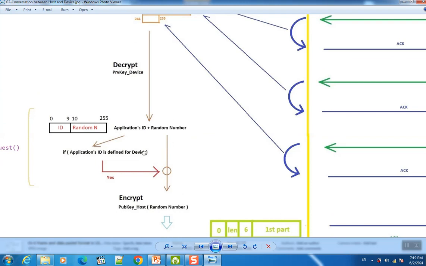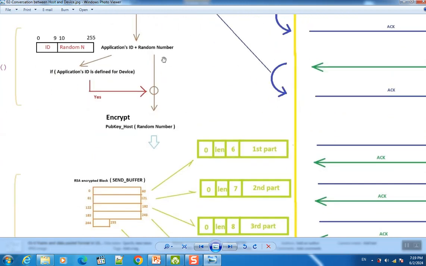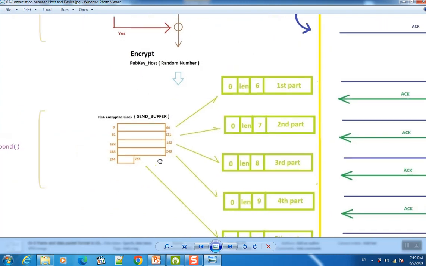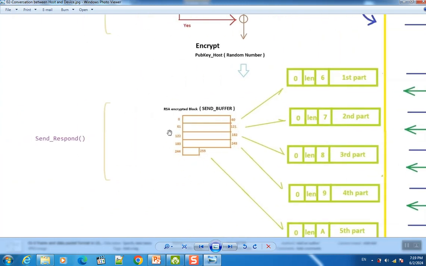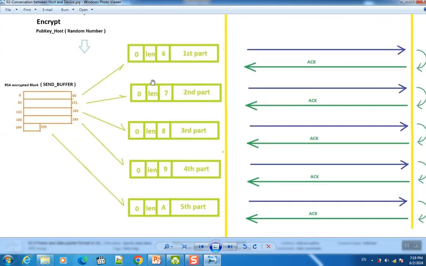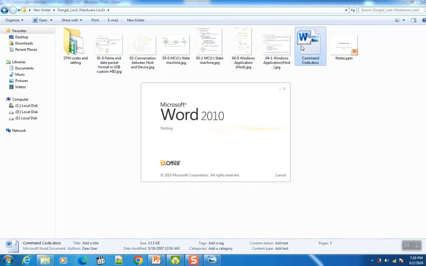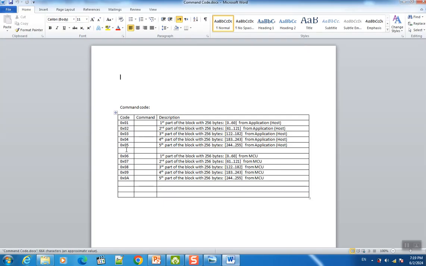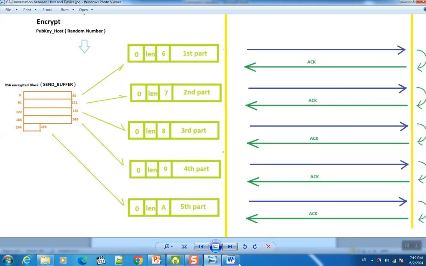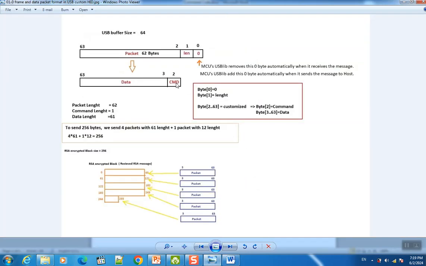If yes, the generated random number is extracted, encrypted, and saved in a 200-byte RSA encrypted block, then this block is sent with 5 packets, commands 6 to A: 6, 7, 8, 9, A. These codes, these commands, I described in this section.